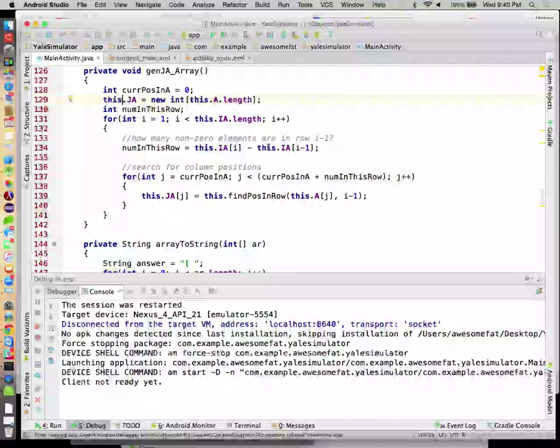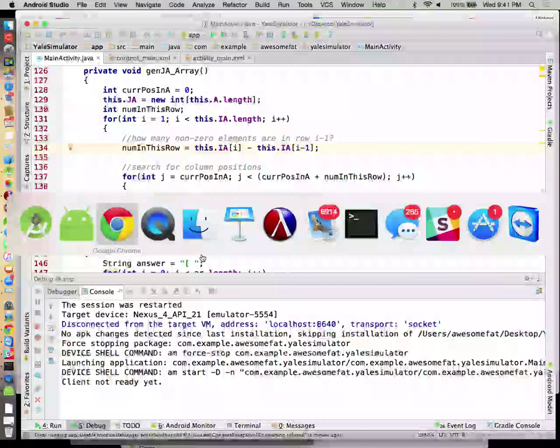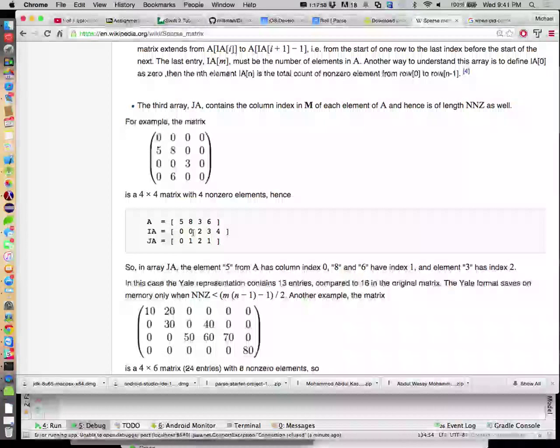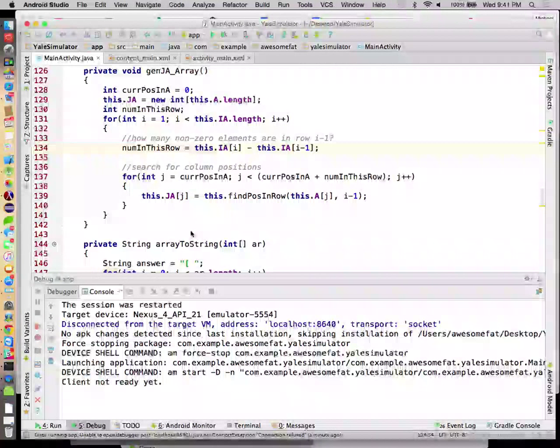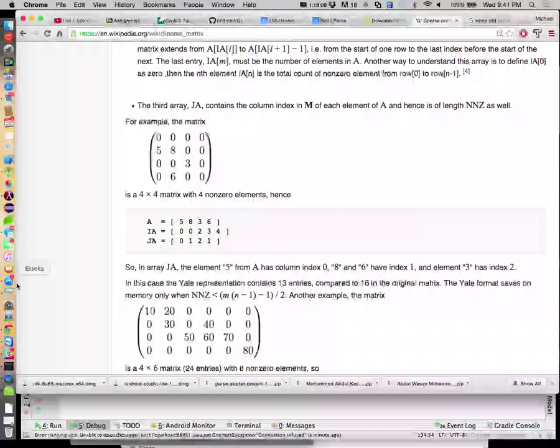So let's print out. I'll show you something you can do here in Android because it's a little bit wonky. So after we get the number, the num in this row, it's the number of elements in this row. The very first one, it should be this dot IA at I, which is 1. So this dot IA at bucket I. In this case, that would be 0 minus -1. That's going to be 0. Yes.